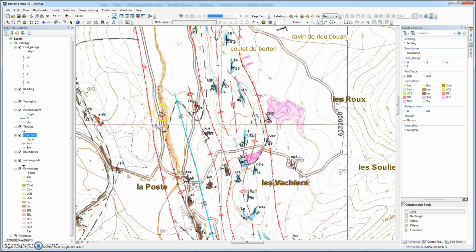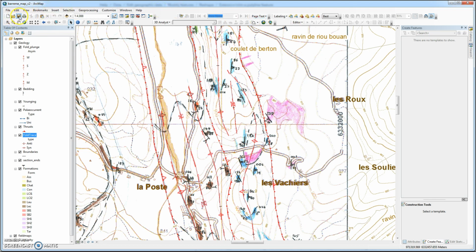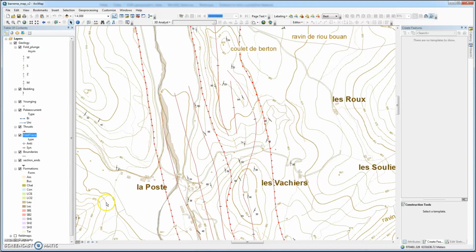Click all our way. Save edits. Stop editing. Save the file. We can turn off the field maps.